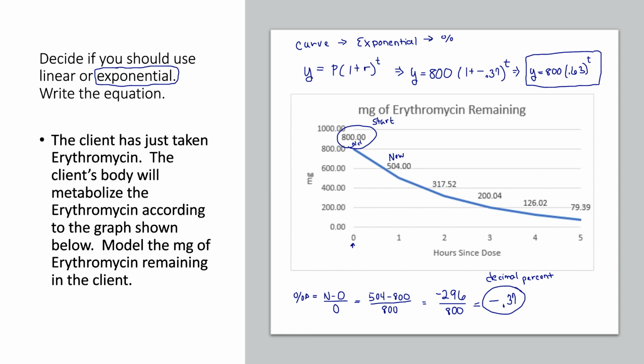So again, when we're looking at graphs, the key thing is whether or not it's a straight line. If it's a straight line, it's linear. If it's a curve, it's going to be exponential. There are other curves out there, but we're not studying them this week. So your only two choices here are that it's exponential or that it is indeed linear.